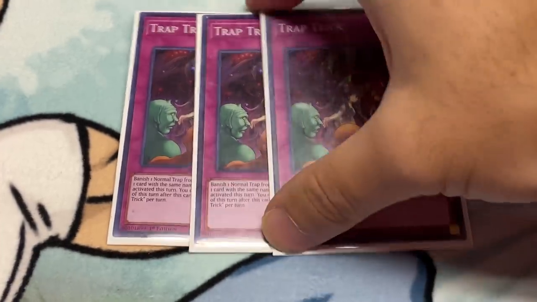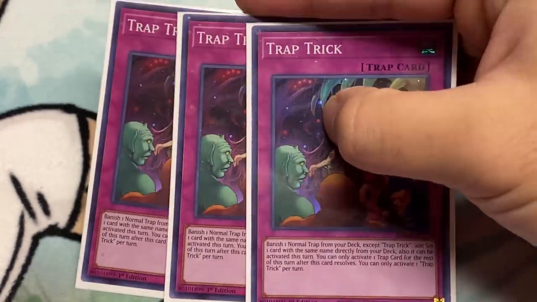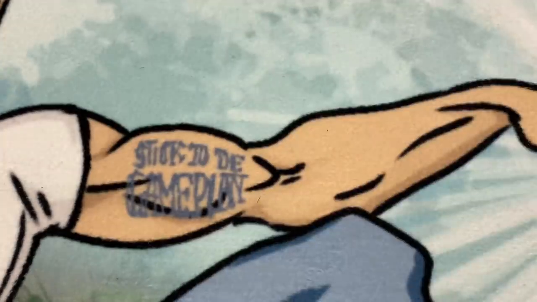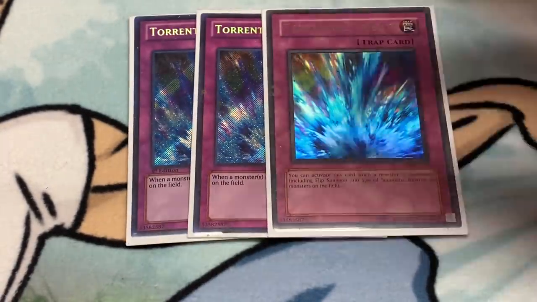So you gotta play Trap Trick with the searches, all the best traps in your deck. That's really the best engine starter in your deck, Trap Trick. It can get Scarlet, it can get Torrential, which we're gonna lead to now. Torrential Tribute, and how do you destroy most of this meta?